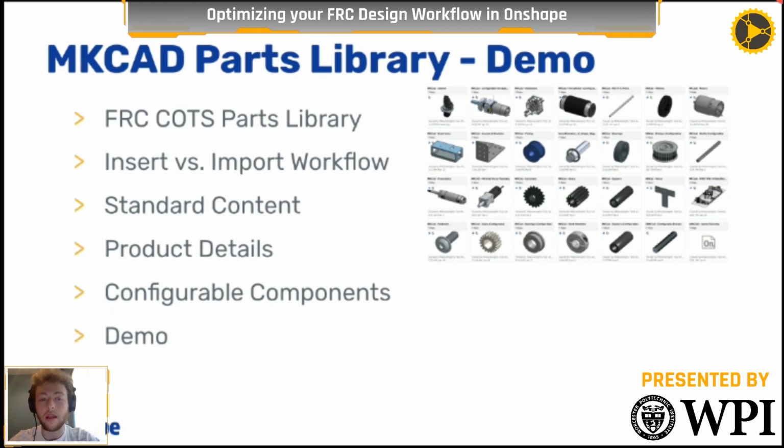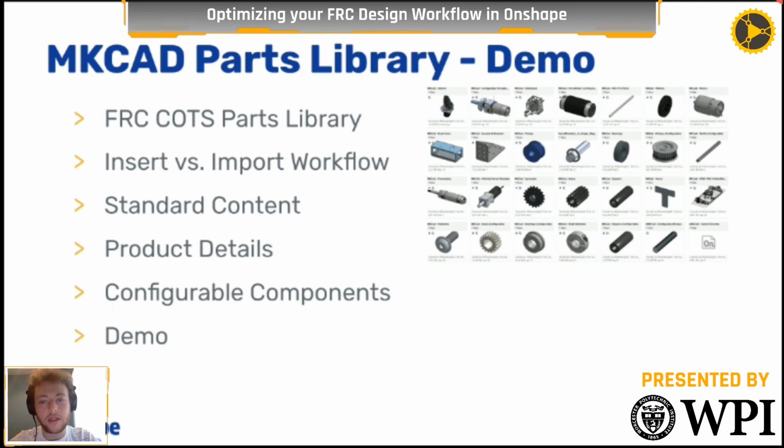One other thing worth highlighting is configurable components. I still don't know how to do this in Onshape, but I'm grateful to the team of MKCAD developers who have put in configurable components within MKCAD. So the initial workflow when you put in, say, a gear, I have gears configurable right here, is you would pick the gear that you wanted based on your geometry or whatever, and say I wanted a 42 tooth gear. I would pick 42 tooth, and I would drop it in.